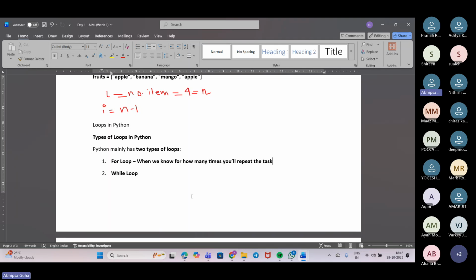Once the task is done, we come out of the while loop and do not repeat it again. But in a for loop, once the watering of one plant is done, we repeat it for the second one, then the third, then the fourth, and similarly the fifth. Five times we are doing it. Okay.